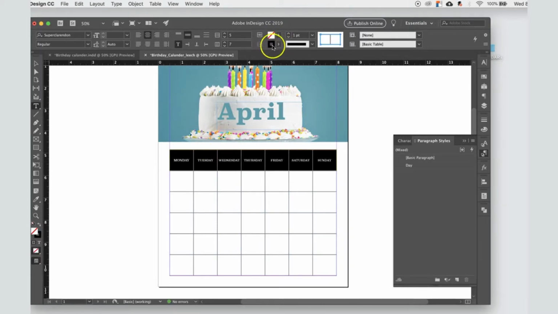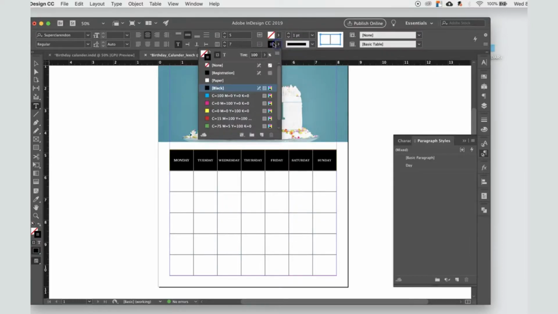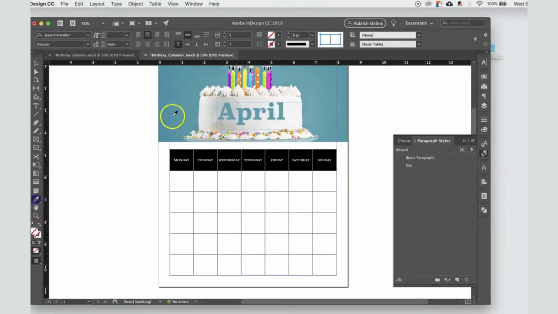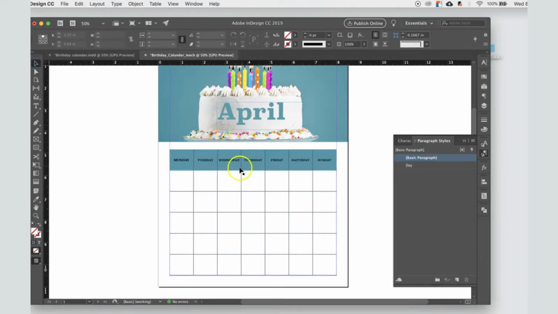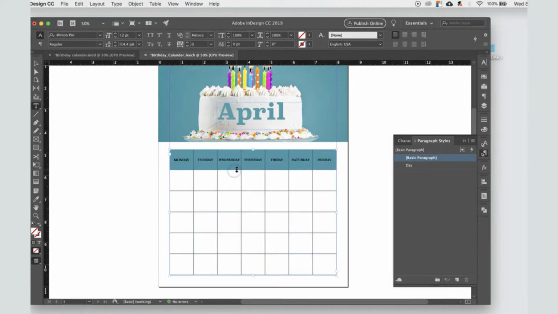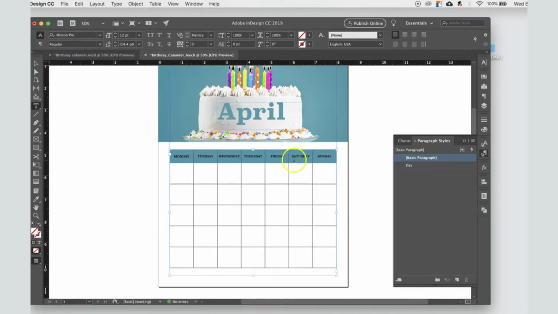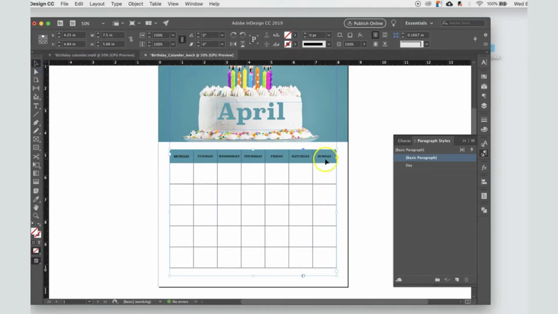Here is the fill and stroke. So I could take off the stroke and I could add a fill. And I like to add a fill from here so that it looks and relates to the back of my picture. The other thing to do is, if you double click right on the line, you can change the size, making this more of a header.